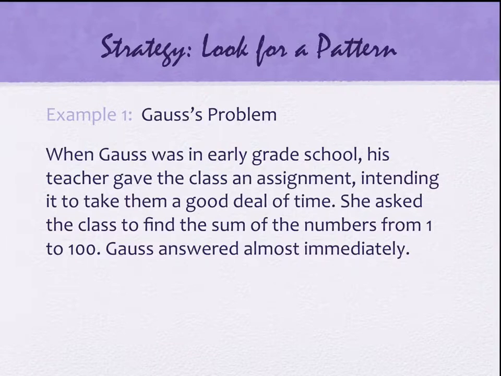No, of course not. So what she asked them to do was add up the numbers from 1 to 100. Most children would go 1 plus 2 is 3, plus 3 is 6, plus 4 is 10, and they'd have a lengthy process, right? So you can see what the teacher was intending for them to do. But Gauss didn't do that, and instead he answered almost immediately. I'm so sorry for that teacher, aren't you? It didn't work out for her.